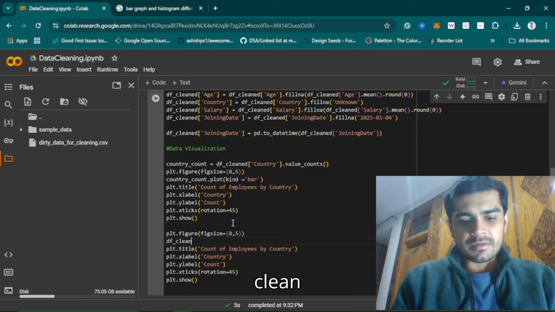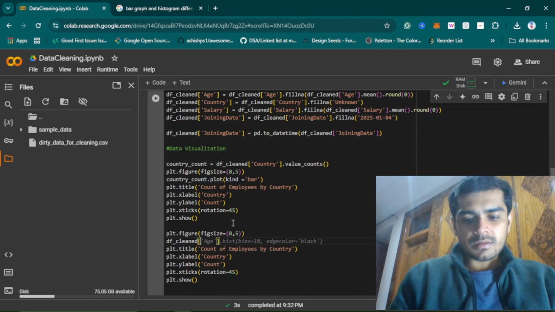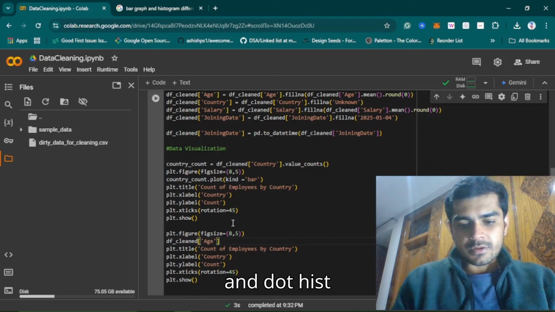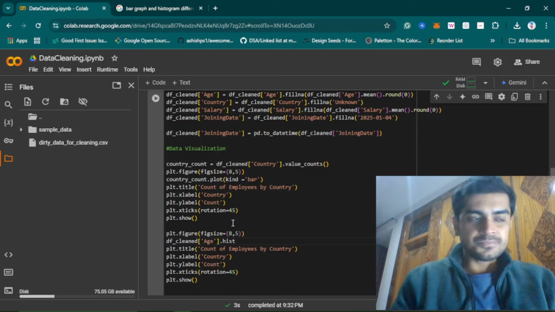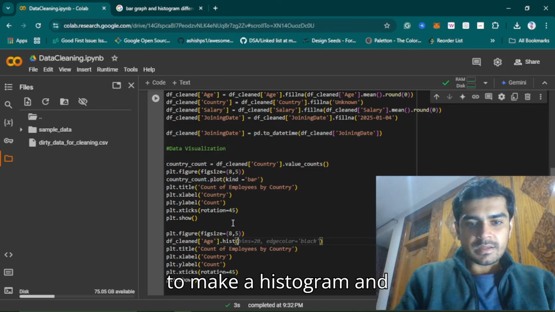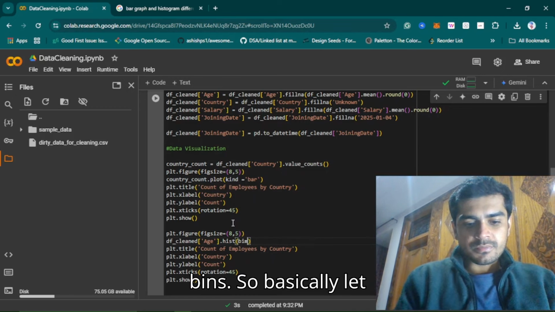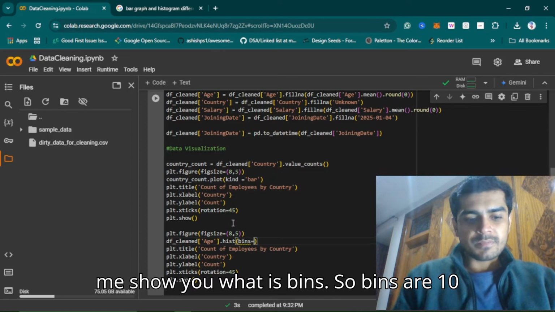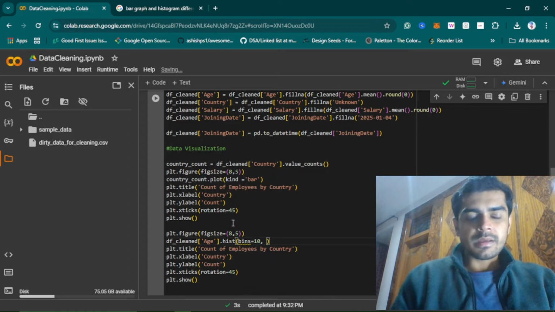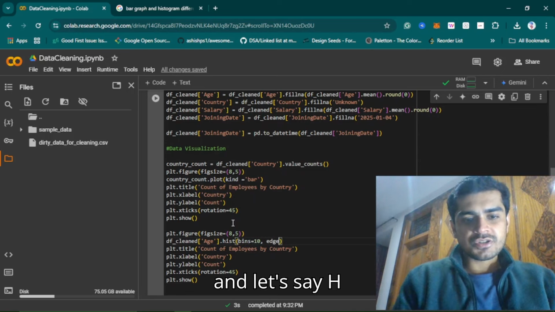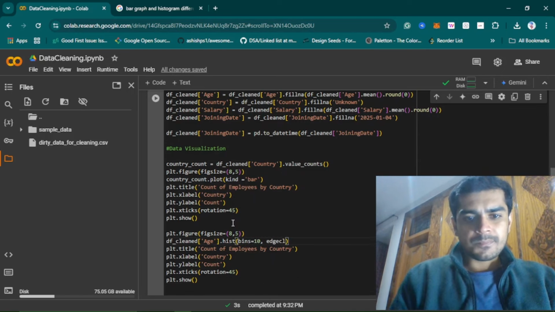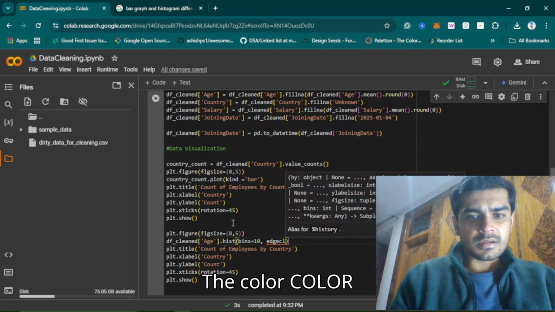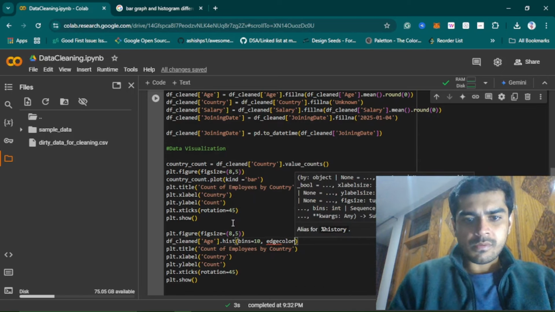df clean age dot hist to make a histogram, and bins. Basically, let me show you what bins are. Bins are 10, and let's say edge color.